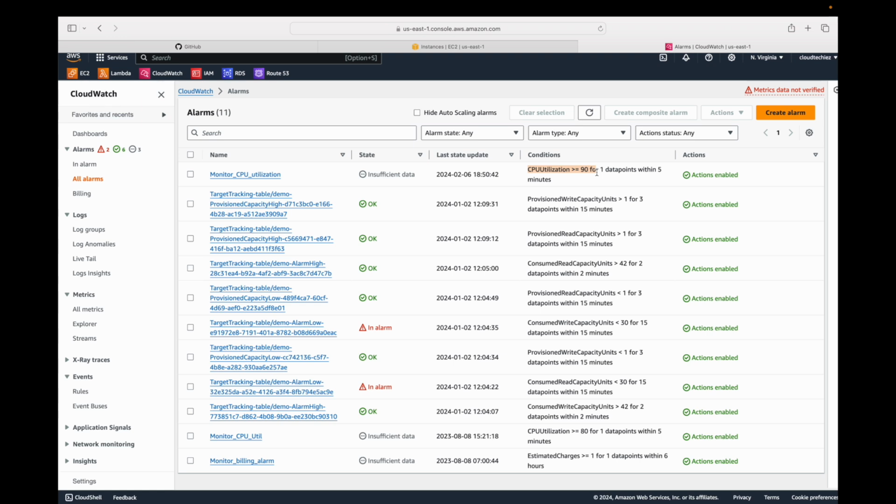So like this, you can create your CloudWatch alarms for any metrics you want, anything you want to monitor, and then take certain actions. Now in this case, I can also set my actions to terminate that instance, right? But it's up to you. Depending on your use case, you can define what exactly you want to do.